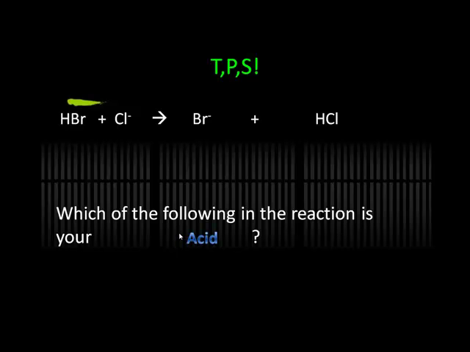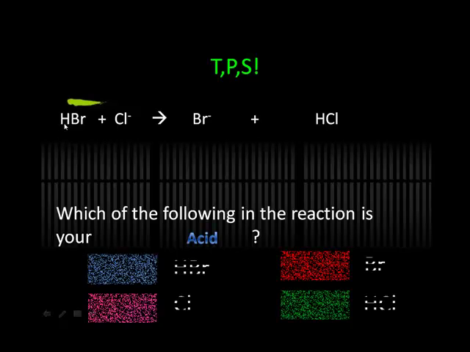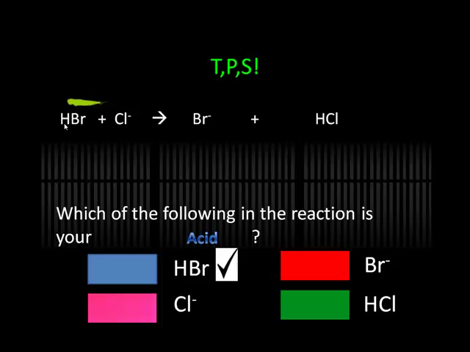Remember, for an acid, look for the hydrogen written first. And it's only going to be on the reactant side. If it's a product, that's always going to have the word conjugate in it, little hint. So the acid is HBr. Which is going to be the conjugate base? Remember, the acid becomes a base after it reacts. So whatever your acid becomes as a product, it's going to be the conjugate base.